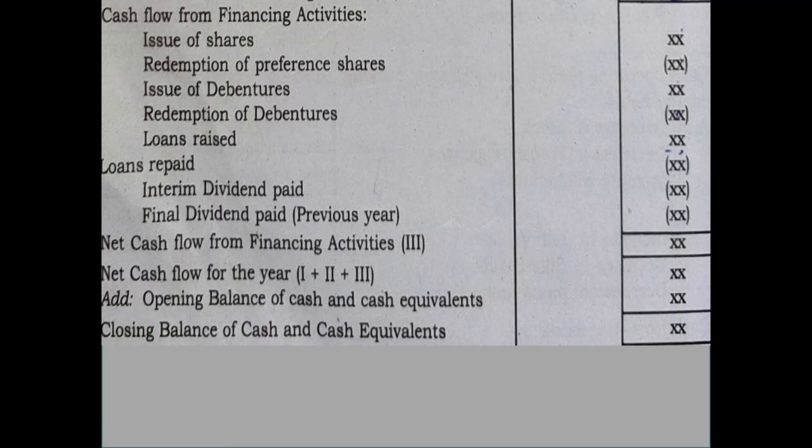And in some questions you might see that on the asset side there will be cash and bank. So how are we going to take that? It's very simple. Add opening cash balance and bank balance. That is, if you have a cash amount of 5,000 and a bank amount of 10,000, add these two amounts together, then the amount will be 15,000. That is the concept. We will discuss that part while dealing with the problem, then you will get a clear picture.